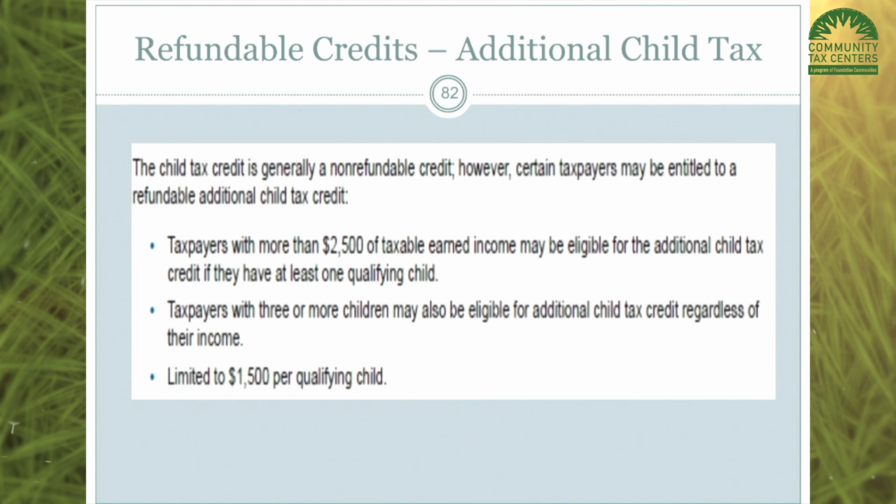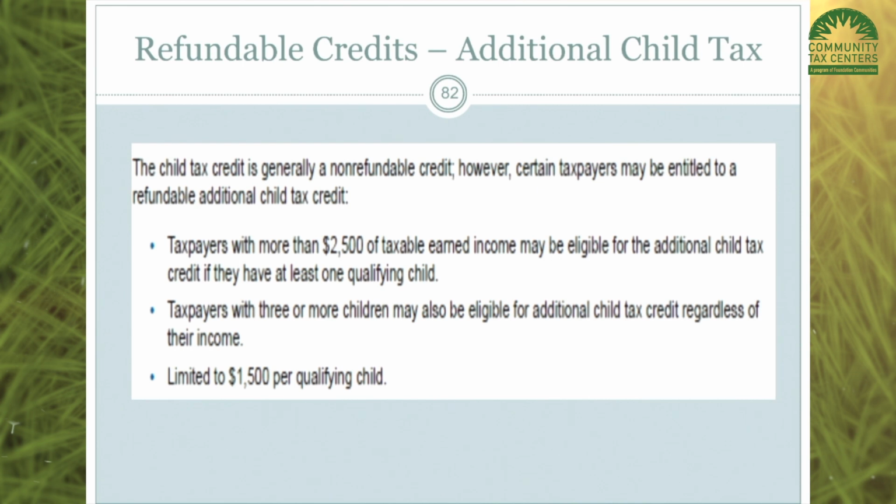Sometimes you're going to have clients that come in and say, well, my refund changed. I got more last year or less last year. Why? Because our tax rules have changed. When I review the return with them, I'm able to let them know, hey, the child tax credit decreased again. The amounts were more for 2021 for COVID. They went back to pre-COVID amounts. The additional child tax credit for 2020 and prior was $1,400 per qualifying child. So they did go up a little bit for 2022.